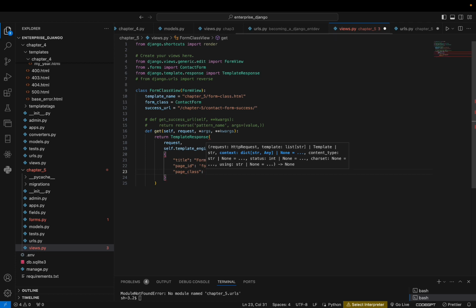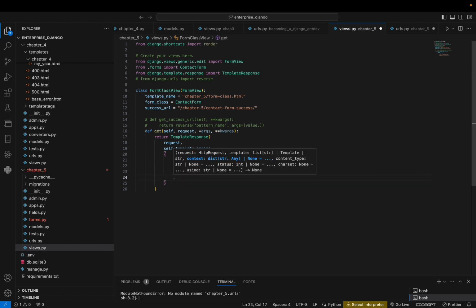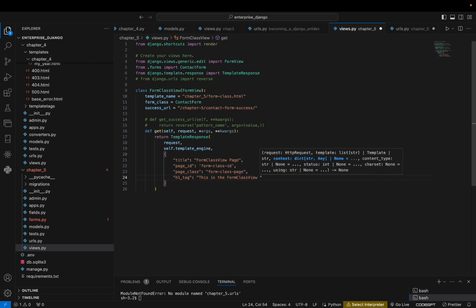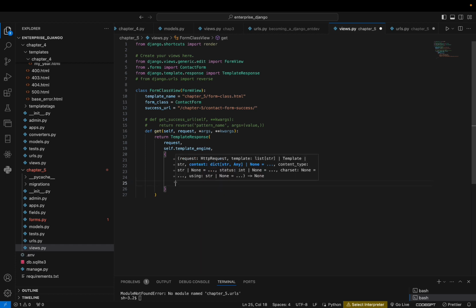We say that form class, and then an h1 tag: this is the view, and then the form shell dot form class.